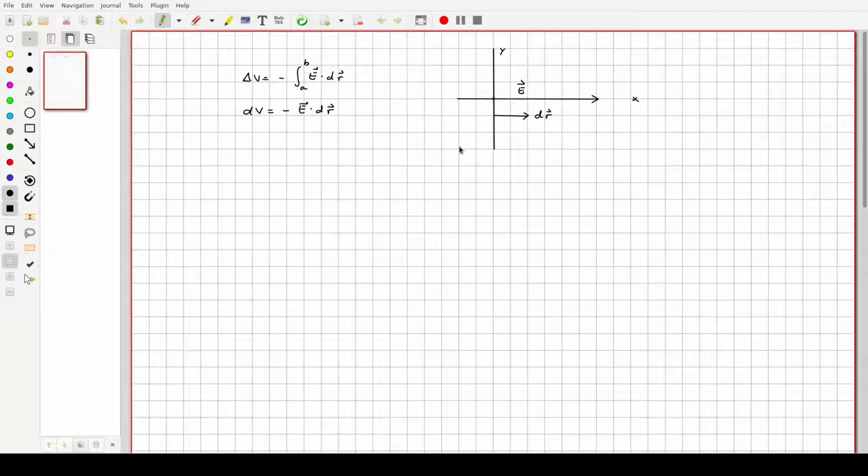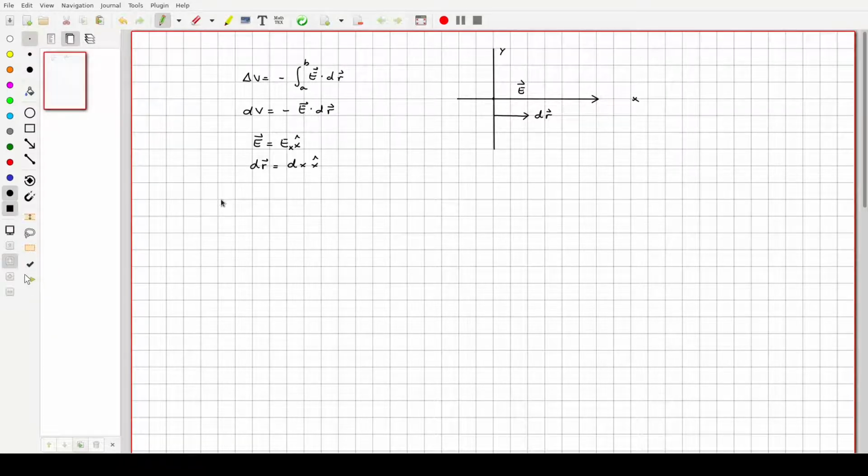So, as drawn, you can think of E as having some sort of magnitude or being a function of something in the x hat direction. And dr is dx x hat. Now, when I do this dot product right here, what I get is E dx, because x hat and x hat are in the same direction. What I'd like to do is, instead of calling this E, I'm going to call it E sub x. Just bear with me here.